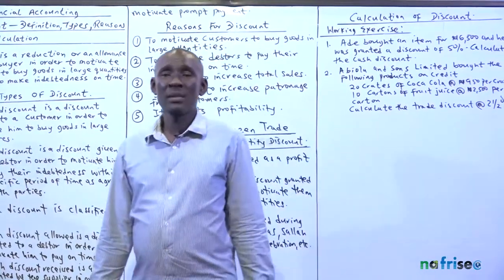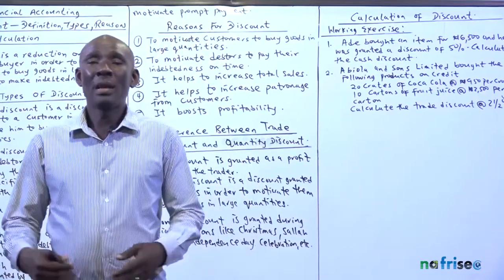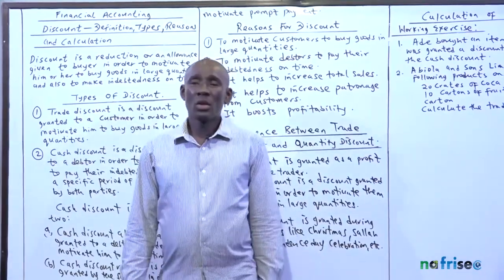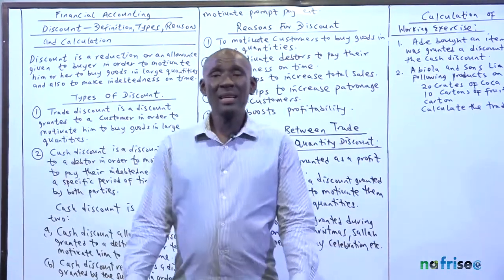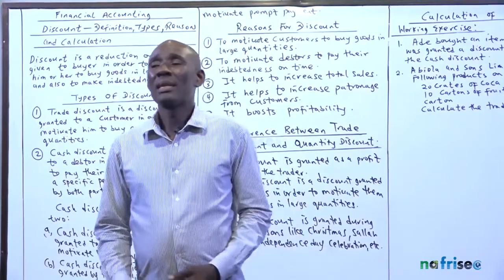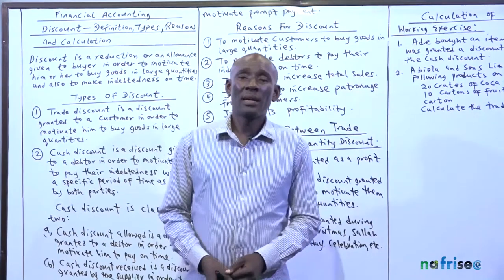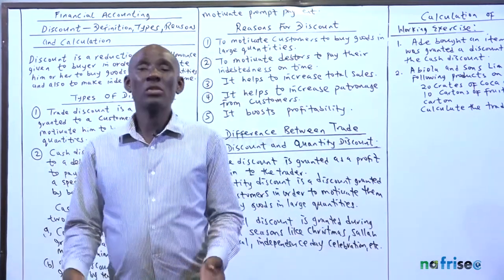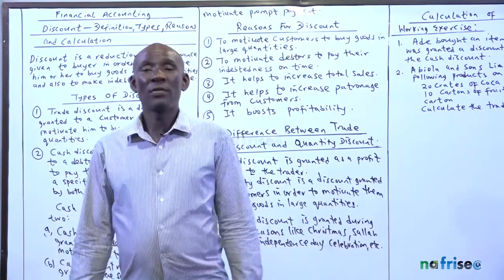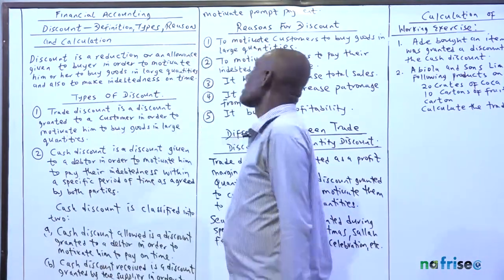Every rational person will want to take advantage of discounts and save some money by making his payment on time. If I'm owing you 10,000, for example, I say, if I can afford to pay within a week, that you accept 9,000 from me instead of the 10,000 naira, I might just try as much as possible to pay in order to take advantage of the 1,000 naira offered to me as discount.